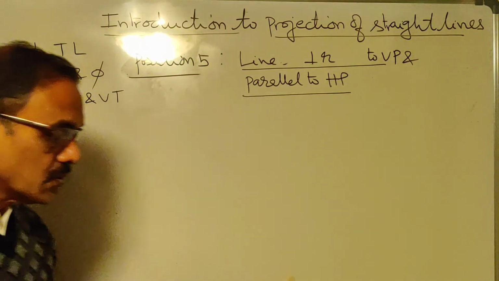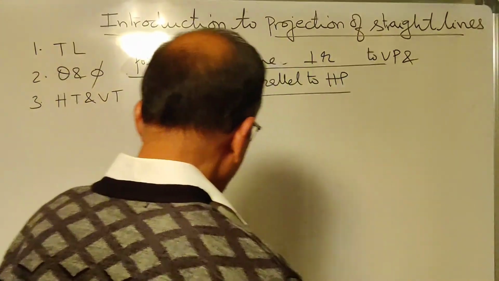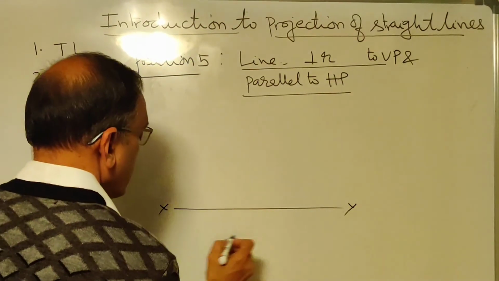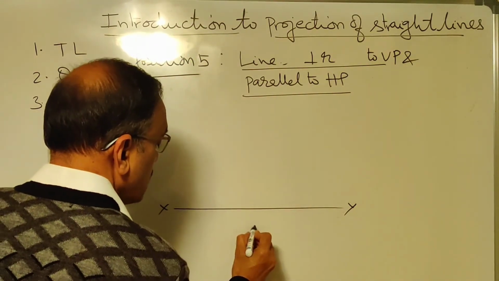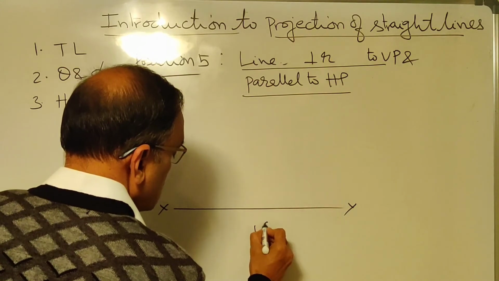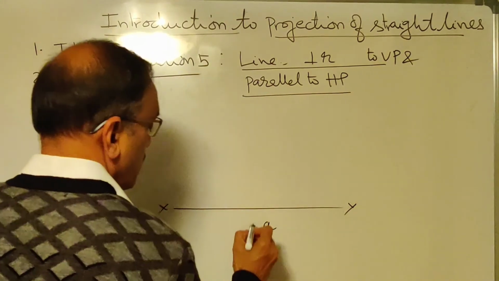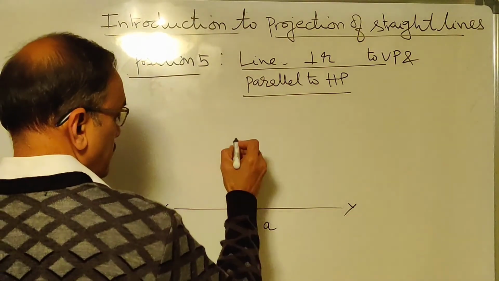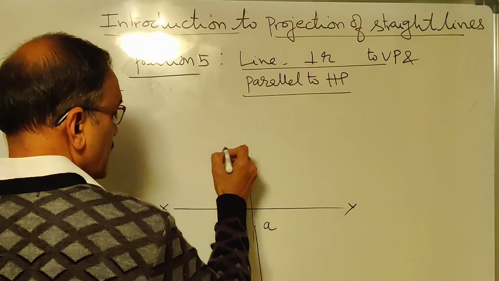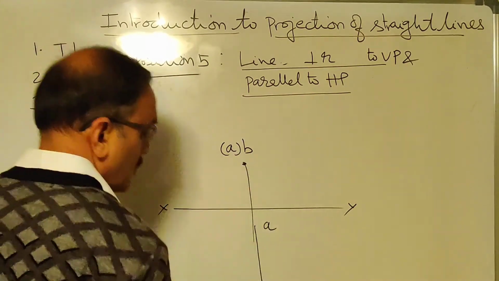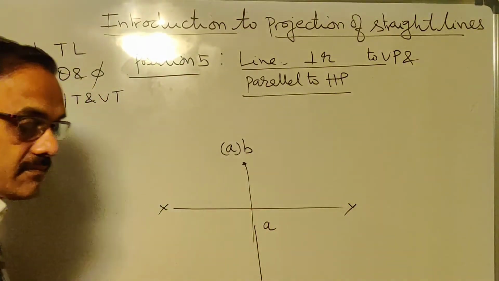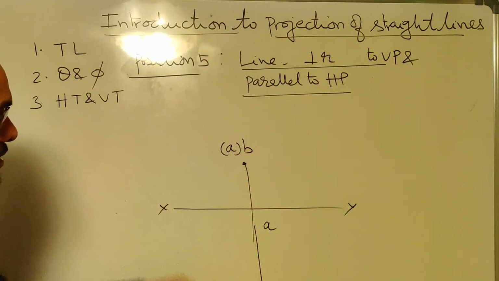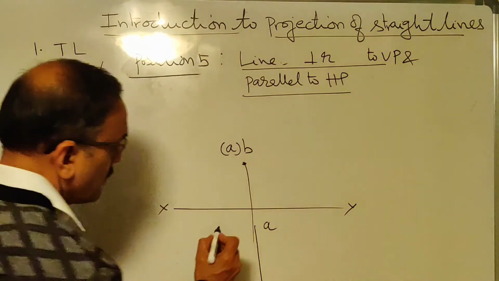Okay. So top view is perpendicular and true length. This is top view, perpendicular and true length. Let's say this is A and this is B. Front view is just a point. So which point should I keep in brackets? A. I should keep A in brackets because this is the position of the observer. B is visible to observer, A is invisible. So A invisible, B is visible. Okay. This is true length.